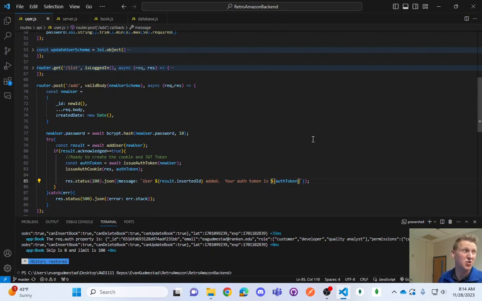Like for example, I know we store the first name, right? And we use that first name in a local storage. So I'll say user inserted ID. I probably don't need the insert ID as much. So here's an object. It's got a message, and let's add a property for full name.